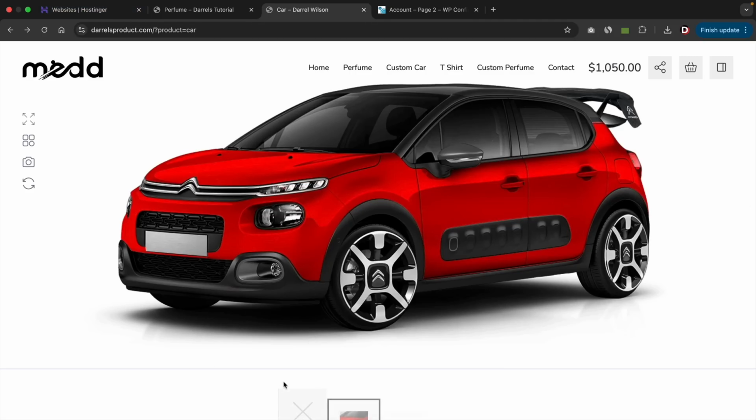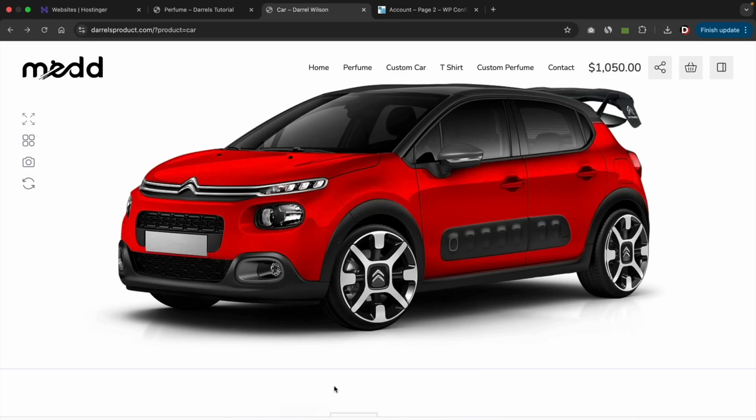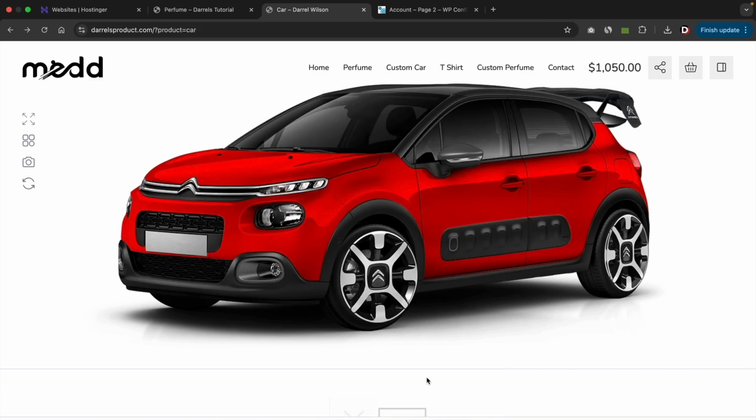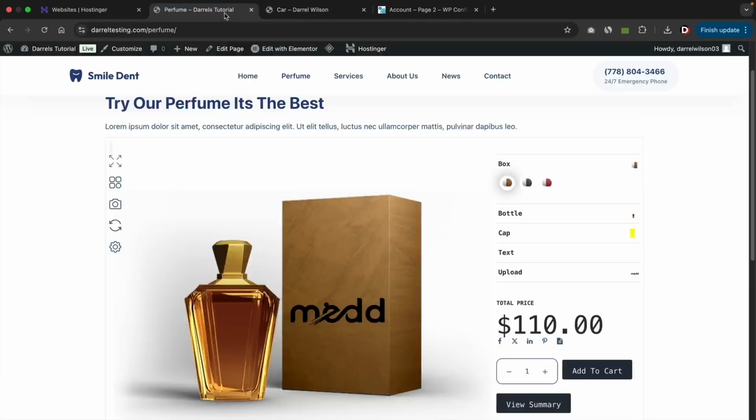So for example, the user can go ahead and select a specific color. So we have whites, black, and red. And also the user can customize like the rims. So if they want like different color rims or styles, you can add that in. Also, we have roof. So up here, like if they want like a carbon fiber roof or something like that, they can select carbon fiber. And then also, if they want the option to add a spoiler or not, they'll also be able to add that in. So this is a fully customizable car, and you can actually make like something over here, like specifications. So if you want like a bigger size engine, you can also charge them more money depending on what they pick. So I'll be walking you through how to create a customizable car in this section of the video.